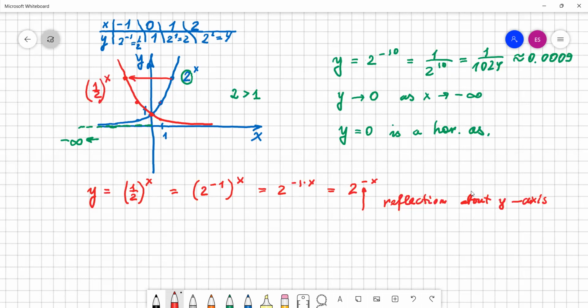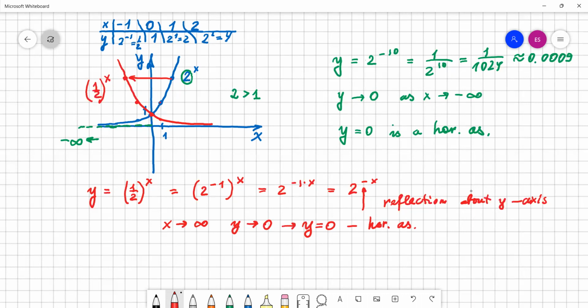Well, guys, if you wish, you can do the table and check actual values. Are we going to have the same values? But I think it's kind of obvious from transformations, but again, it depends on how much you remember transformations. Now, guys, what is interesting? This function actually goes to 0 when x is going to positive infinity. So x goes to positive infinity, y will go to 0. So y equals 0 is a horizontal asymptote too. Horizontal asymptote.